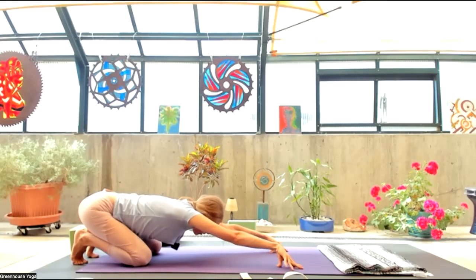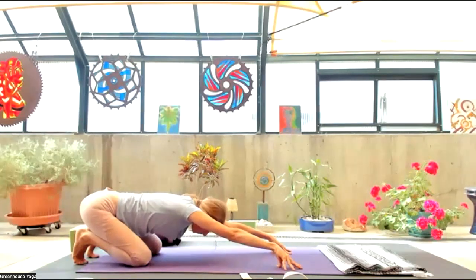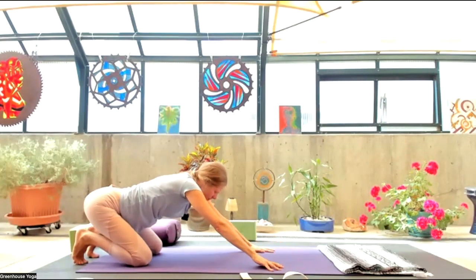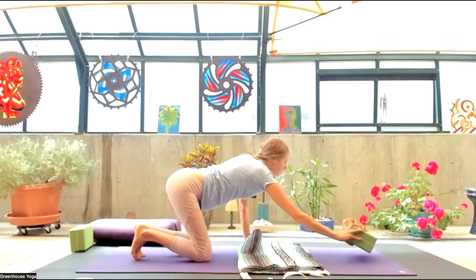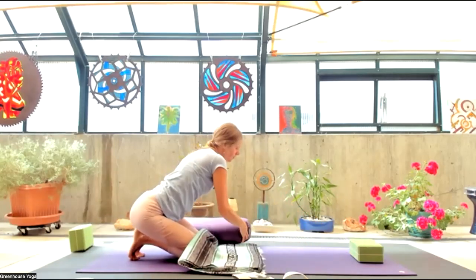Feel free to move and pulse a little bit. Slowly rising up. Okay, we're going to find our block and our bolster. We're setting up for a supported fish pose.